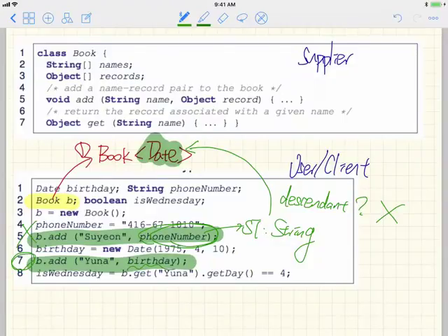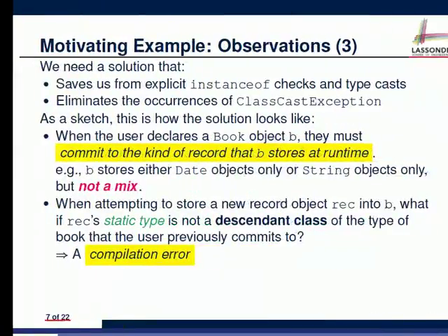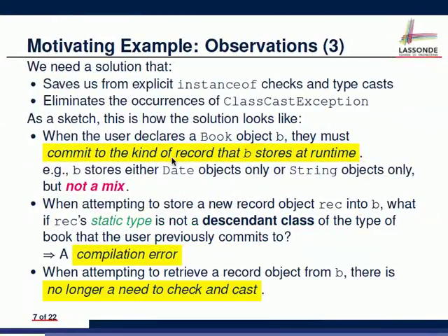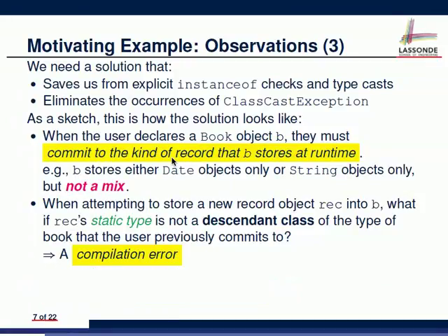On the other hand, line number 7 over here, we have birthday, the same reasoning, because the static type for birthday over here is date. And date is a descendant class of dates, so that's okay. Okay, that's the second idea. I'll just say second over here. Now the third idea.